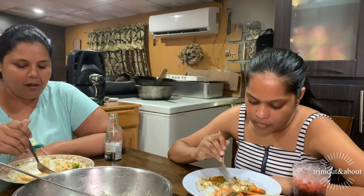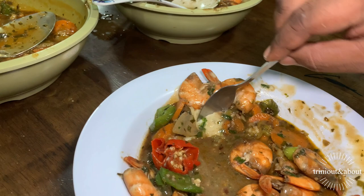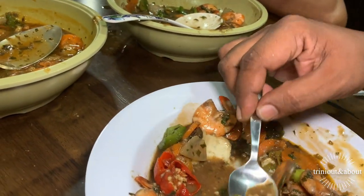That's not that. I don't like what they are eating. You're unfair. Mama. Ramesh. Ramesh doesn't eat shrimp. Ramesh doesn't eat lambi. Yeah, he doesn't eat lambi. I eat five shrimp.